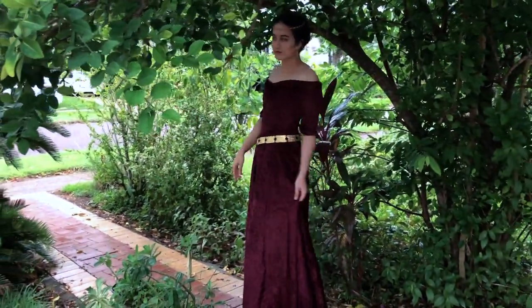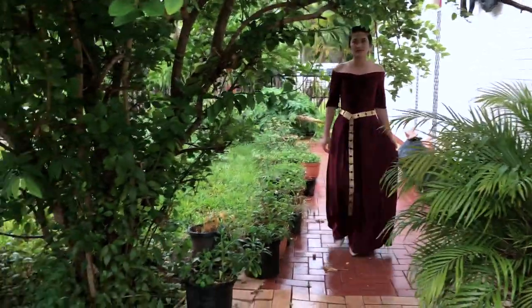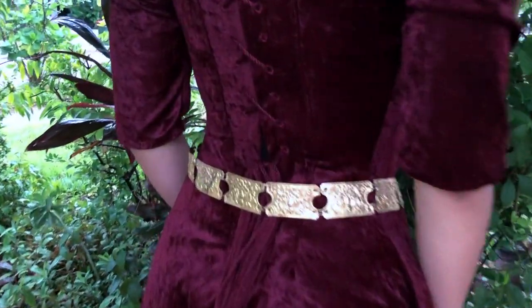Hi everyone, and welcome to the second video of making this medieval inspired princess gown. So in the last video, I went through how the corset was constructed. The corset is essentially helping the gown lie flat over the body and prevent puckering.